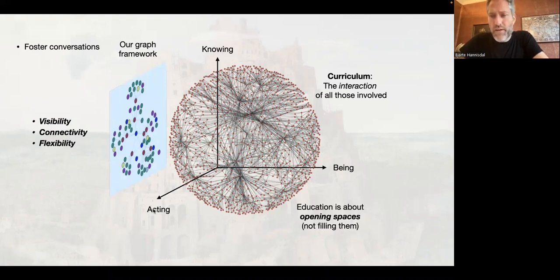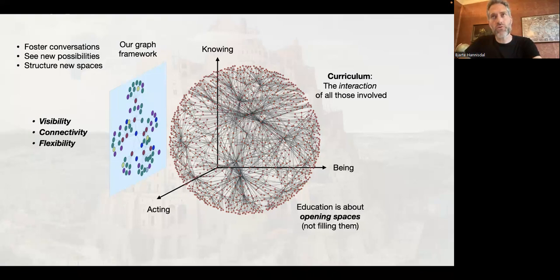In order for us to foster the conversations about teaching and learning that we want, we need to have this structure that allows us to talk about the things we need to talk about. It's very difficult today with our current structure to know exactly what we should be discussing when we discuss teaching and learning. So that's one aspect of it. We need to have things visible so that we can see the new possibilities. And this is both for students and teachers. How can you know what's possible?